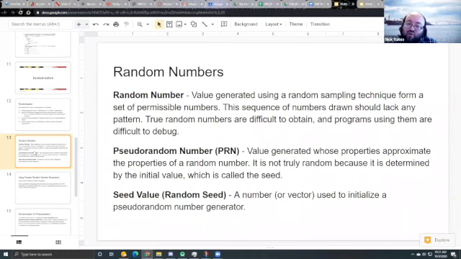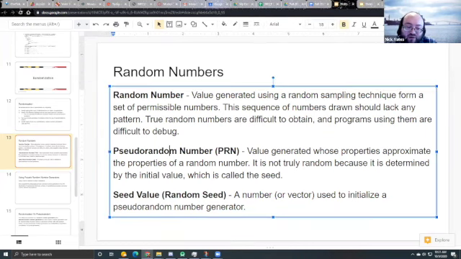But true random numbers are difficult to obtain, especially in computer science, because they require some sort of physical process like that, or like some random decaying of atoms is a way you can get true random numbers. And also programs using them are hard to debug. If you're worried that you might make a mistake, it's often easier to use a pseudo-random number, as well as easier to find pseudo-random numbers in writing computer programs.